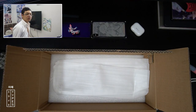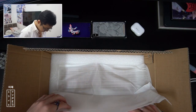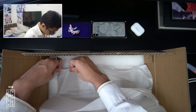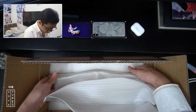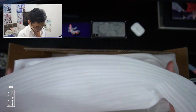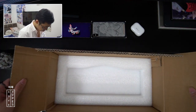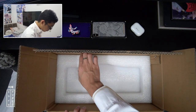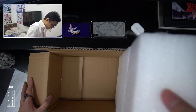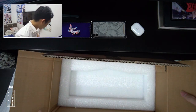Okay. Okay. Very excited. Oh my god. Okay, this thing is heavy. This thing is legit heavy. Oh my god. Okay, I don't think there's anything else. Is there anything else underneath? I don't think so, but we're gonna check it out. Nope. Alright. So, a keyboard and a PCB.